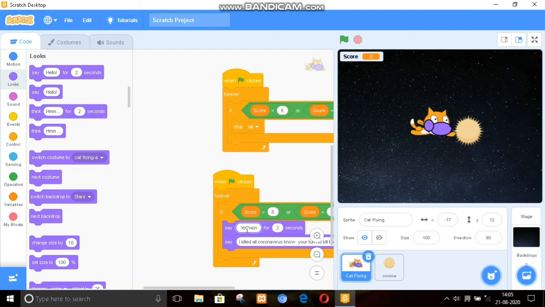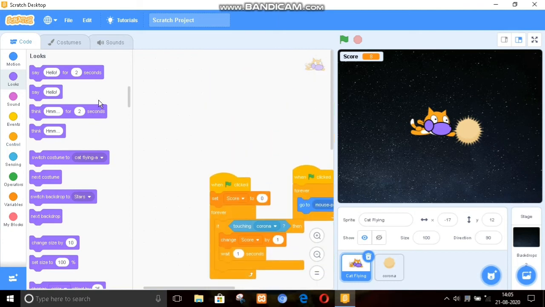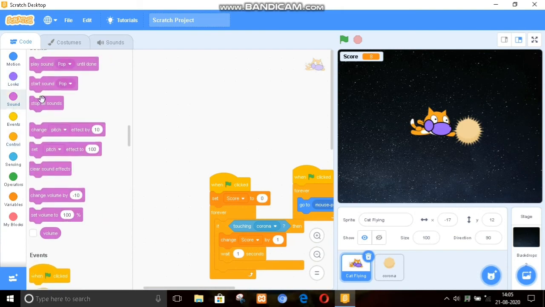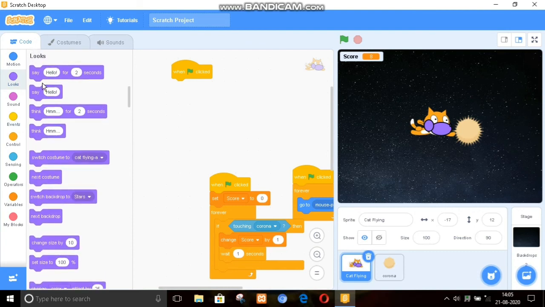And now in starting it will say the game started and you have to do something. For that we have to add, that's our last command, and after that the video is off. So go there. Yeah, so in starting it will say something so that the user will understand what to do. So for that we have to go to events and add, then run click, and from here add looks and say something for, I think, 7 seconds. That's all.